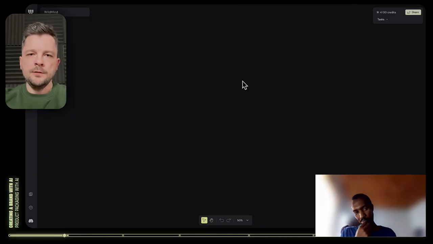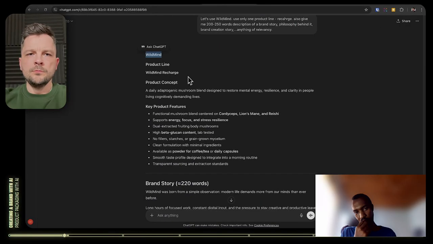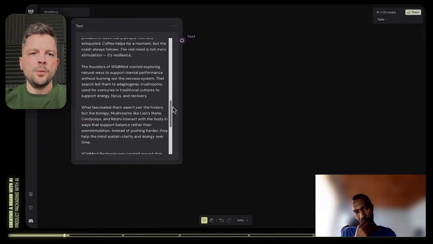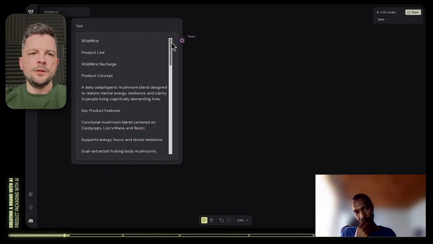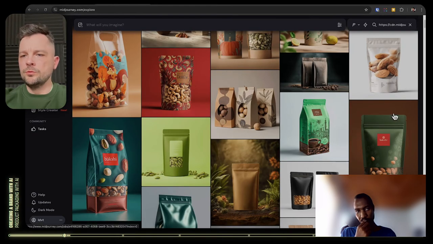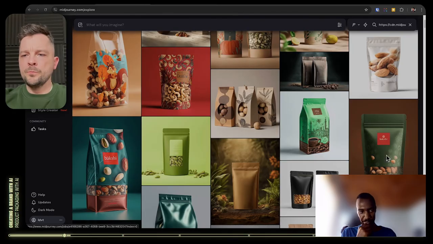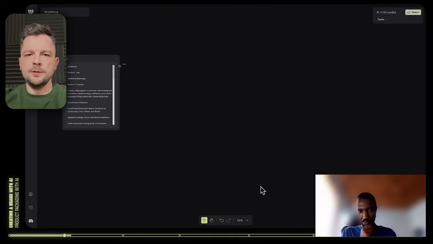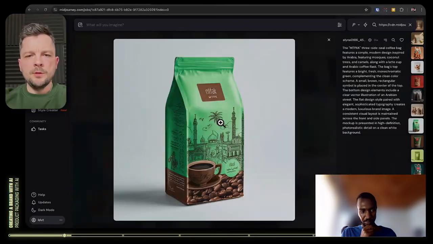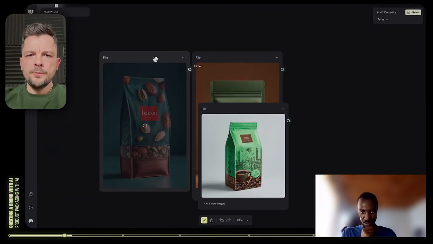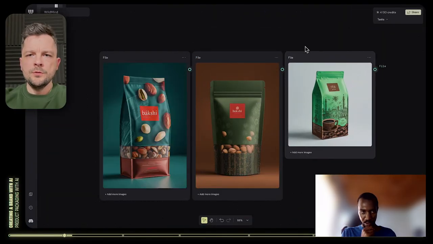First, I will need to bring in a description of my brand. So I will copy this part completely here, just so I can quickly reference the brand itself. And now I will bring in some visual references for packaging design. I have found those on Midjourney, but you could do that anywhere. I will copy this image and place it here. Then maybe something like this. Also this. I think that's Midjourney. And three images would be just enough, I think.